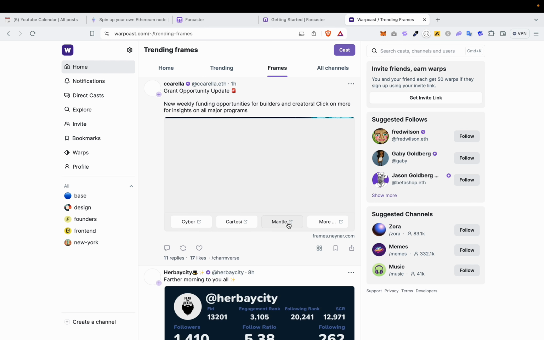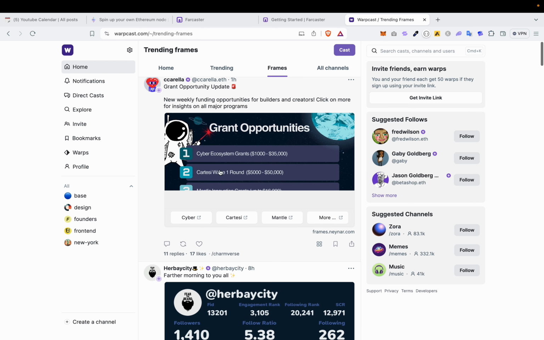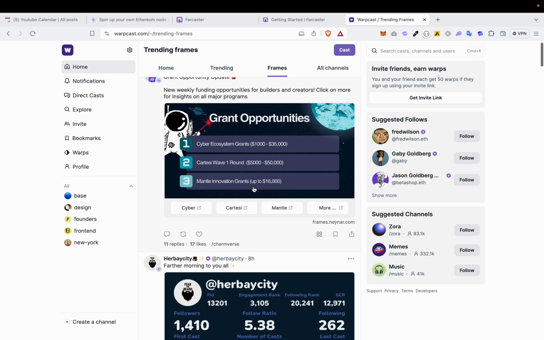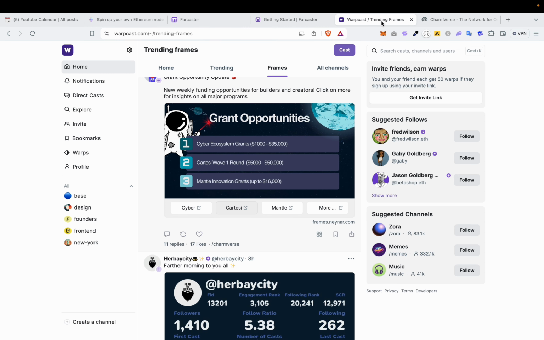Once this opens up, you see different frames. Basically this is a frame that somebody created, great opportunity update and all of that. As you can see, there are buttons here. There's Cyber, there's Cartesi, there's Manto and all that. If I click on Cartesi, for instance, it opens up this page.